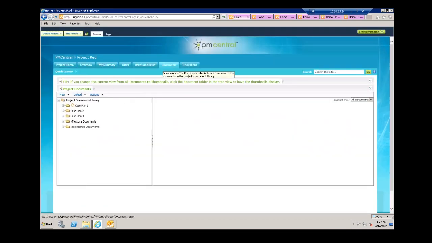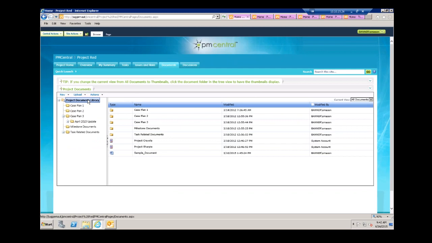Now, what we've done here is we've utilized a lot of the out-of-the-box features for this particular page for our document management tab. The reason being is, let's face it, SharePoint document libraries have a lot of great features. There's check-in, check-out, integrated workflow capabilities, alerts, granular permissions, the list goes on. I mean, that's one of SharePoint's powerful suits, its document library features and capabilities. So we took those features and implemented them into our own document management tab. However, we implemented one of our own tools from a display perspective over top of the document library.